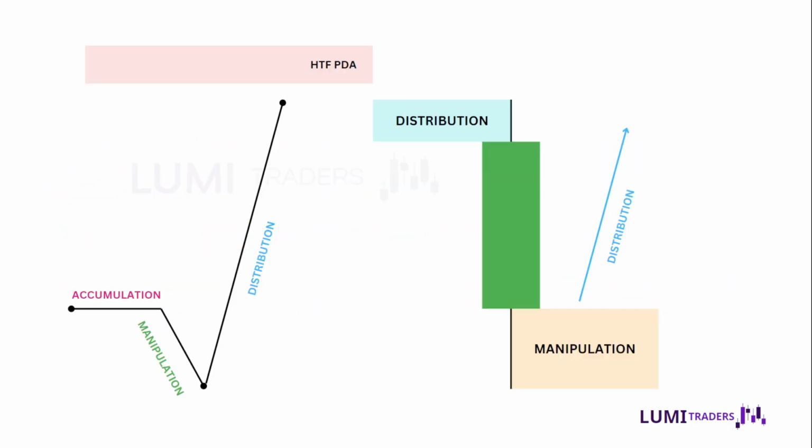So basically how it looks like, we got open of the candle, right? Then we got quick fake move down to clear all liquidity that was generated right here, create some liquidity, and then reversal to higher time frame PD array. So with this manipulation, we can see formation of wick of the candle.